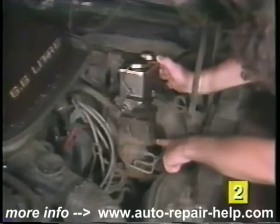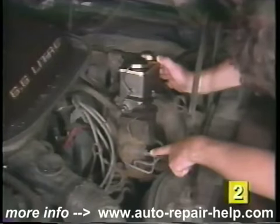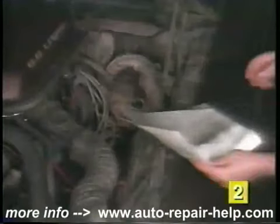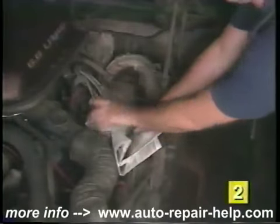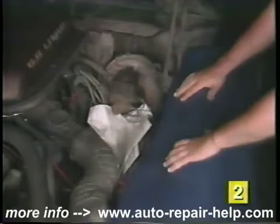First, compare the replacement master cylinder to the old one on the car to make sure that you have the correct replacement. Place some old newspapers or shop towels underneath the master cylinder inside the engine compartment to catch the brake fluid drips during removal. Place a fender cover on the front fender to protect the vehicle's finish from brake fluid.